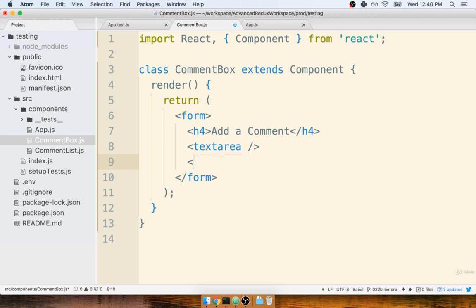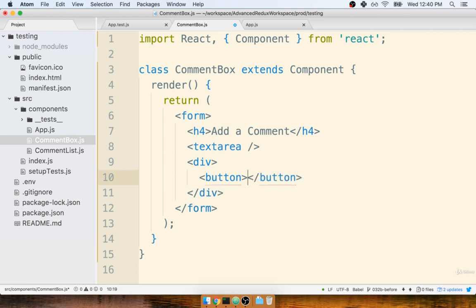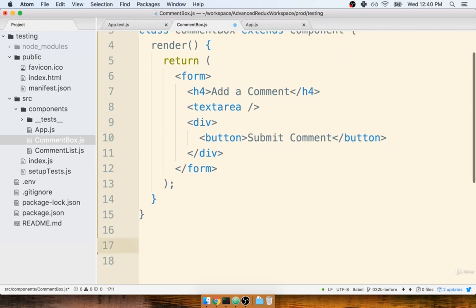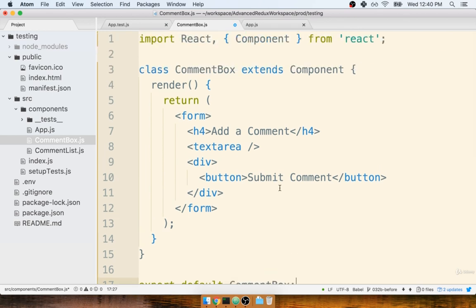And I'll put down a div that contains a button as well. And I'll make that button say something like submit comment. I think that's reasonable. And then finally, at the very bottom of the file, I'm going to export default the CommentBox. All right, so that looks pretty reasonable right now.